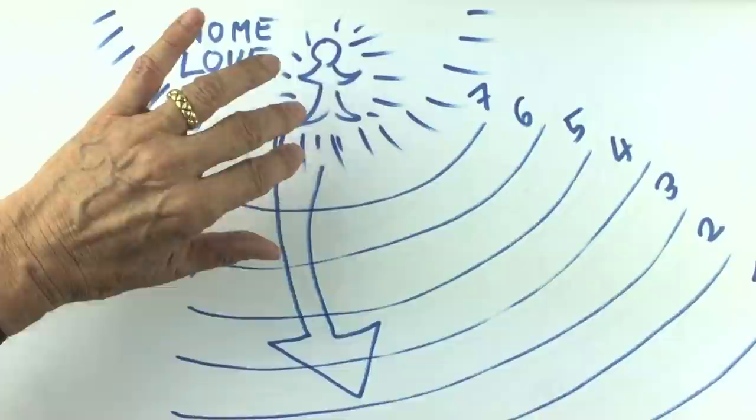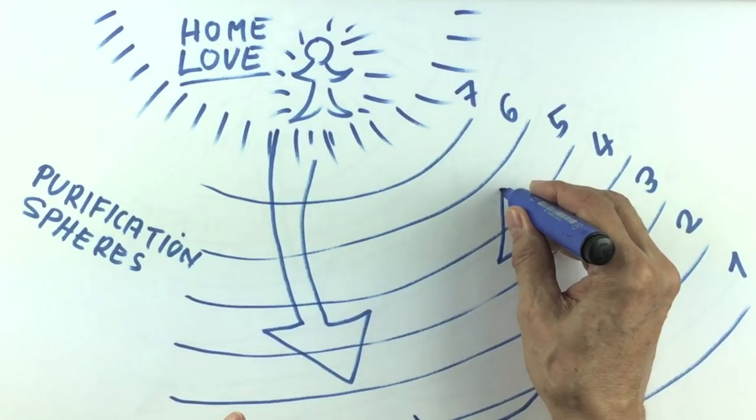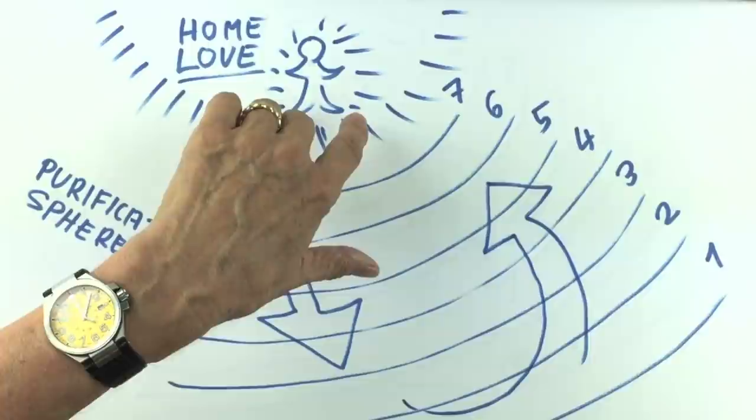Over time most of these beings, whom we now call souls, have seen their error and are now on their way back home to the pure heavens, to God. It is the famous return of the prodigal son.